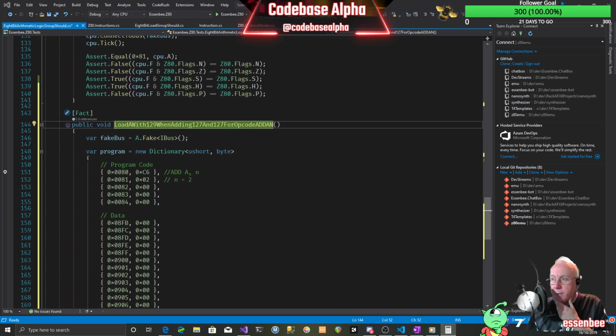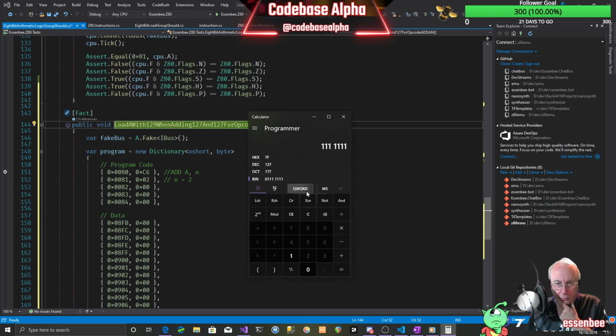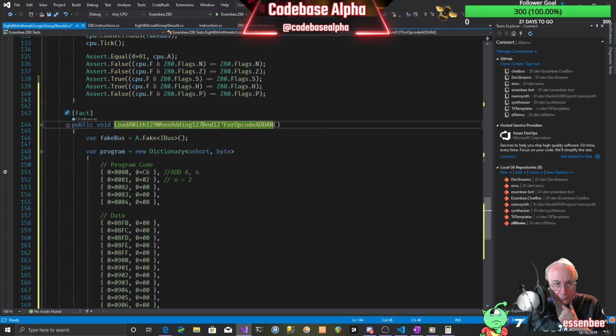So let's have a look at that. If we go to 127 plus 127, that's not quite big enough. We need it more than that. So let's have 129 and 129.